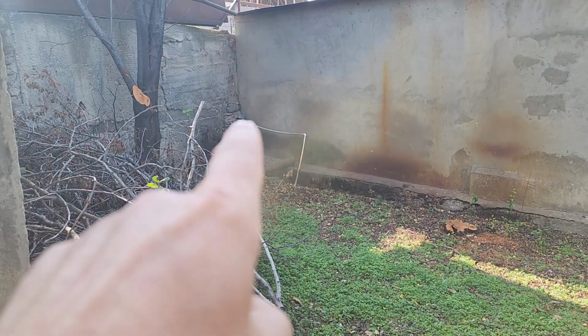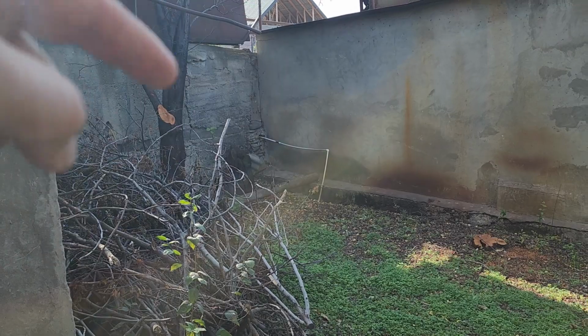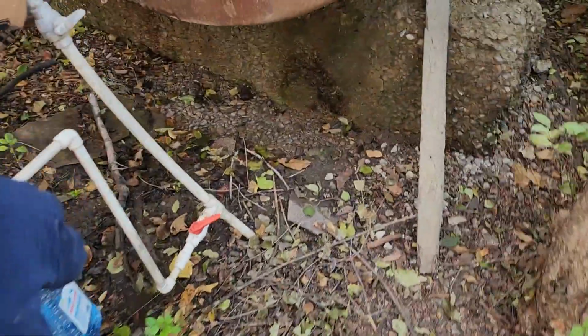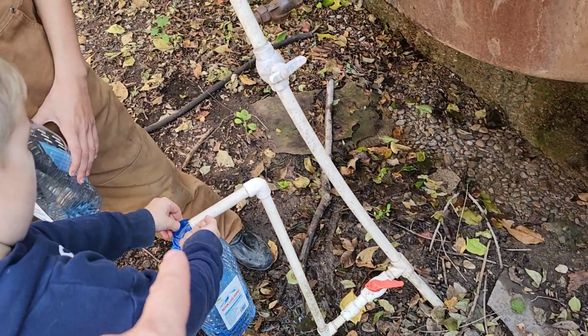It's nice. So the water comes in here on this property, at least on this pipe, plastic pipe coming from the city water, and up here there's actually like a shut off from the city. So it comes in here, it goes down underneath the ground, and it comes up here. Now they don't have to worry about freezing here, obviously. So the water comes up out of this string. We are now getting water out of this.